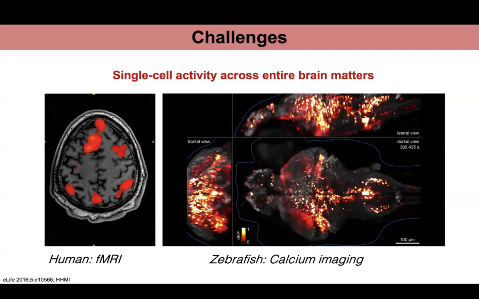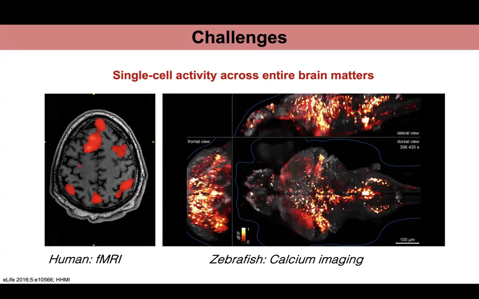And on the right, in a more zoomed-in image, is a calcium image of a zebrafish, a species with a transparent brain at its larval stage. Each dot labels one neuron that is firing. You can see that this fish recruits single-cell-level activity across the entire 3D brain to define its behavior state.